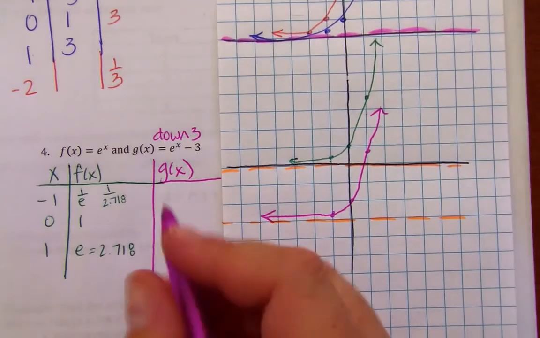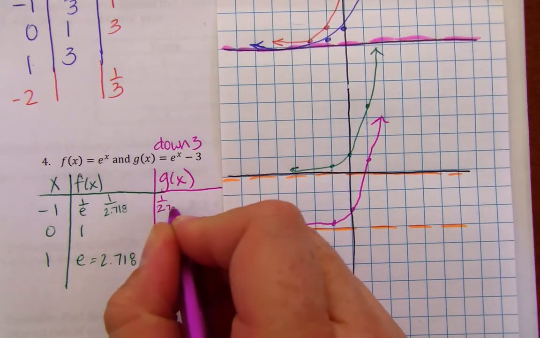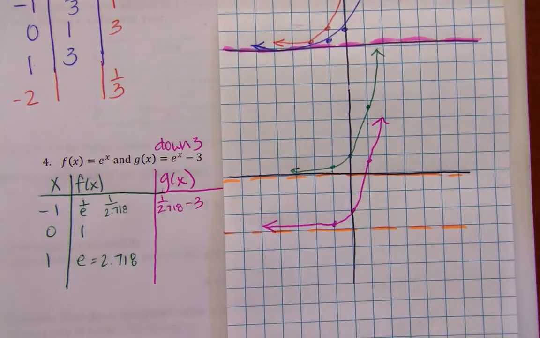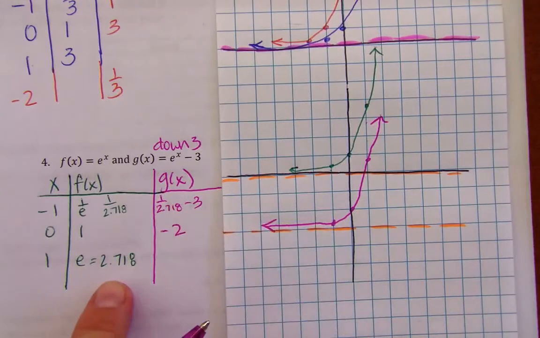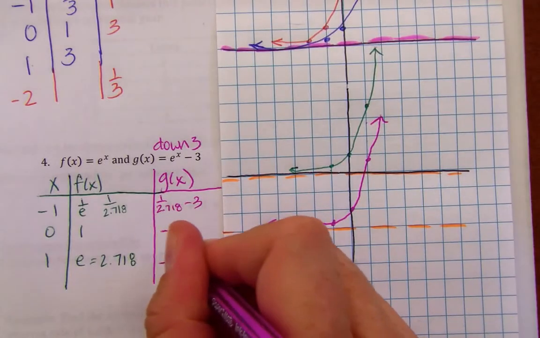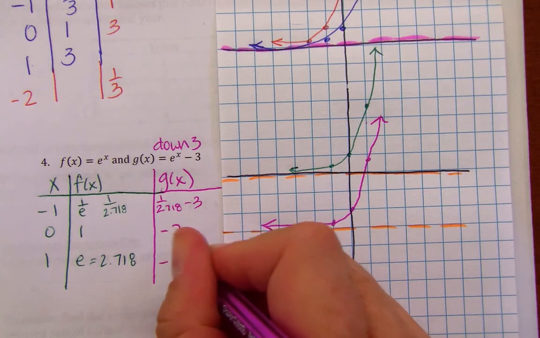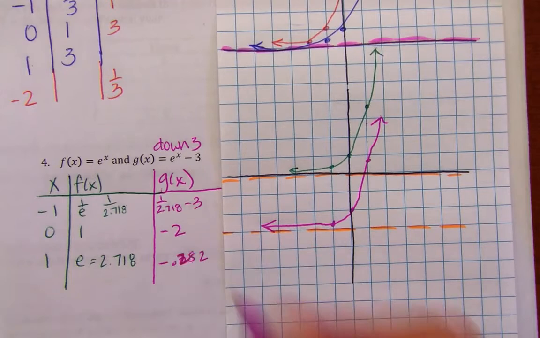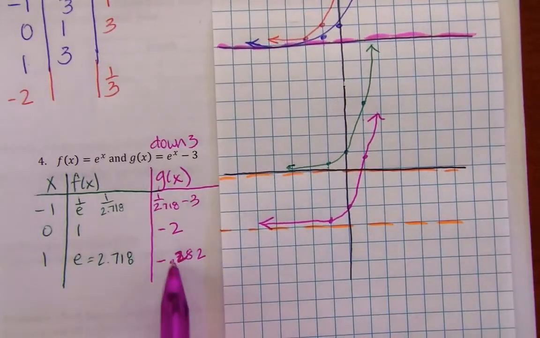And these points right here, if we move this down, that would be like 1/2.718 minus 3. And you can calculate that decimal. I'm not too worried about that. 1 minus 3 would be -2. And then same thing here, minus 3 would be -0.282, I believe. Okay, so you can calculate those decimals with your calculator. But really what I'm concerned about is seeing them graphed correctly here. I'm less concerned about this table as long as I can see this one correctly.